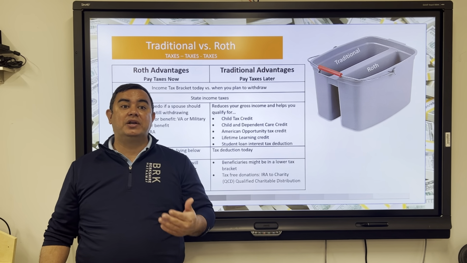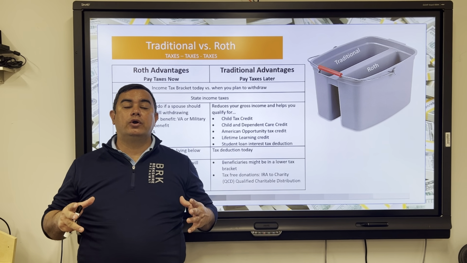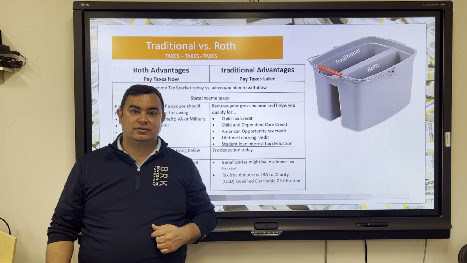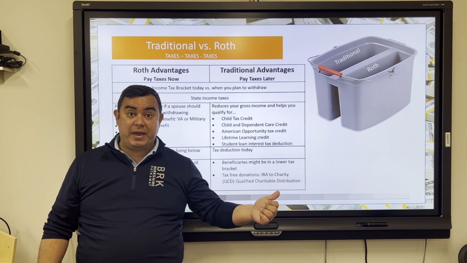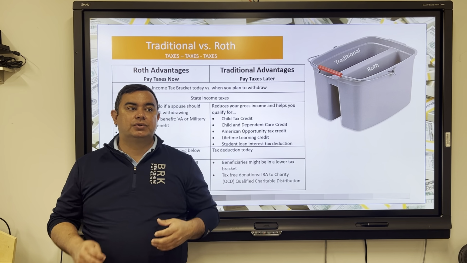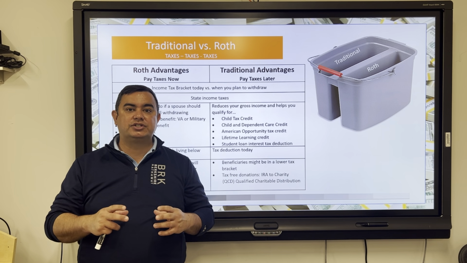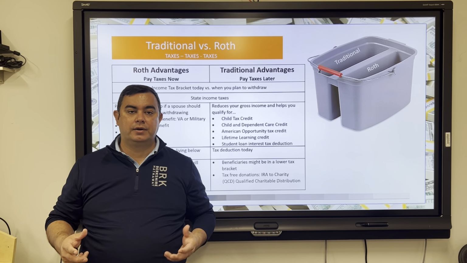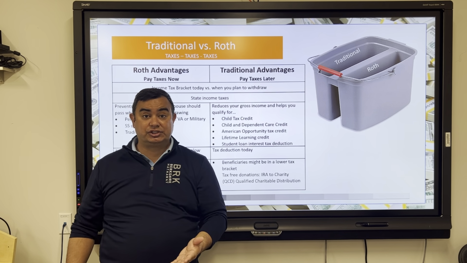Now we have a situation where not only does she have to hire a professional to help her plan her taxes, we also worry about people taking advantage of us. Whether it be people who are paid to help us rather than helping us, they realize that we are vulnerable because of our mental state. So that's one of the other things I think about: I want to try to simplify things. So that's why, guys, retirement, and I won't go into a whole spiel about it, is more than just numbers and percentages. So that's one of the advantages I see in Roth. Now, let's see some of the advantages of the traditional side.